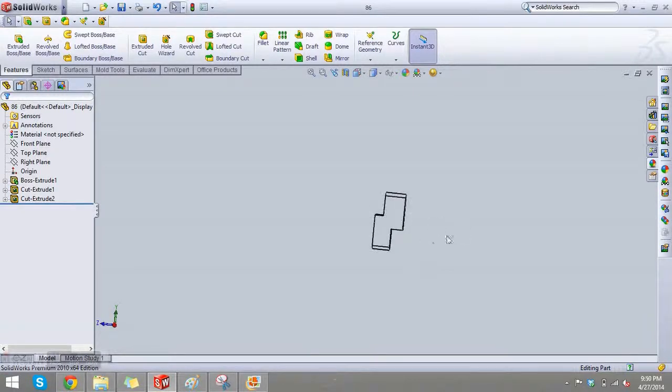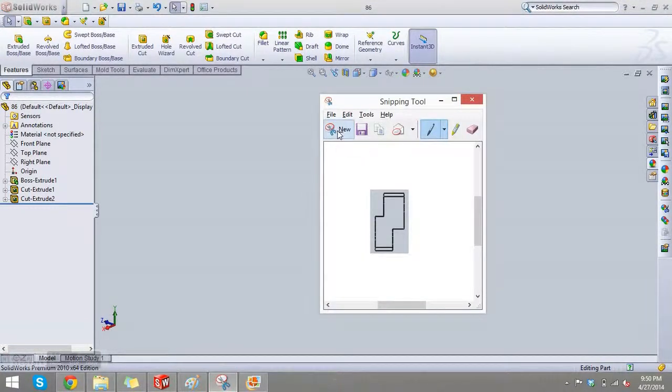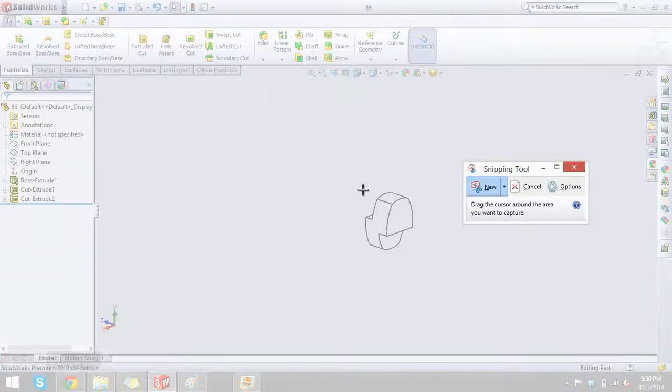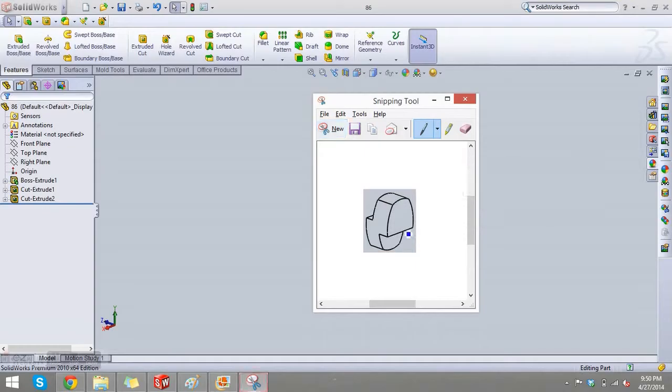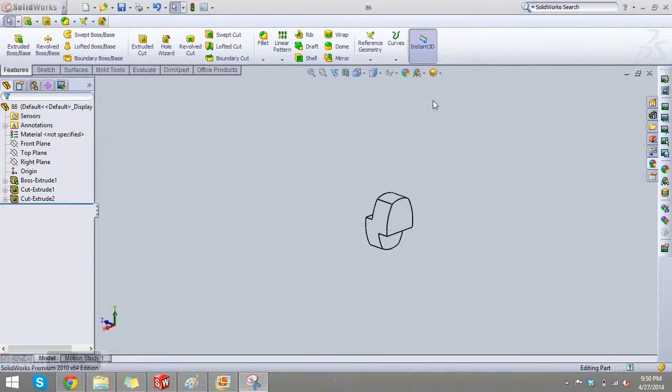So there's a simple object that I created in SolidWorks, and just use different views of it. Use snipping tool to take pictures out of your desktop. Just copy it like clipboard right from your desktop and paste it in the questions that you create. You can click on that copy button and go and paste it over here.